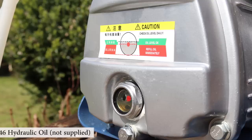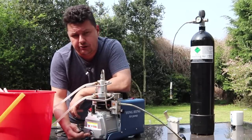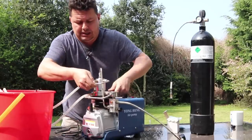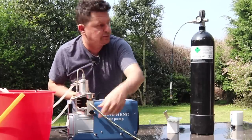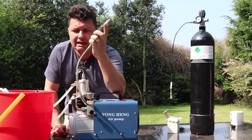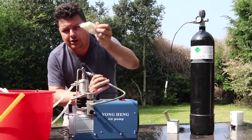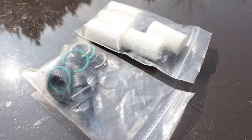It drinks oil. When that oil goes dark, change it — it will prolong the life of the unit. Take the cap off, fill the oil up to the level indicated, cap back in, and you're good to go. Always check that oil. On the other side, we have two pressure releases — just knurled nubs, like the pressure release you get on your bottle. These are here to release the pressure of the unit. We have the actual whip itself, and inside the whip there are some air filters.